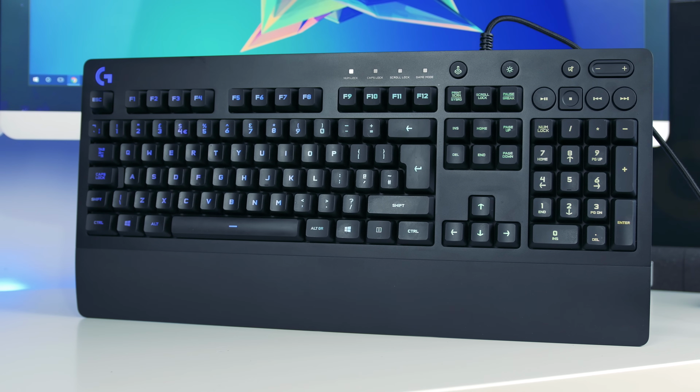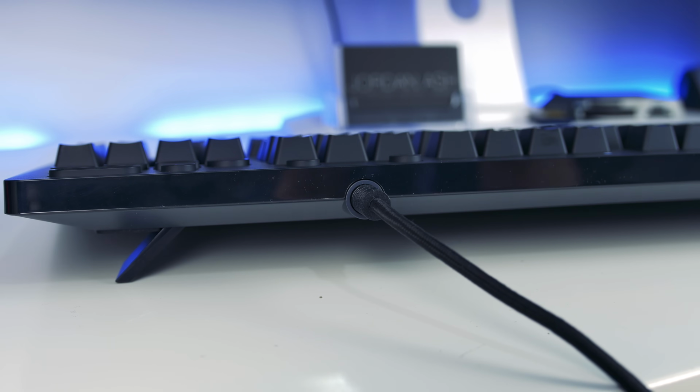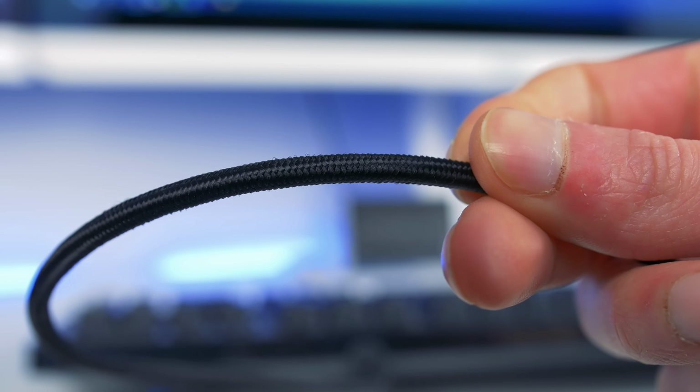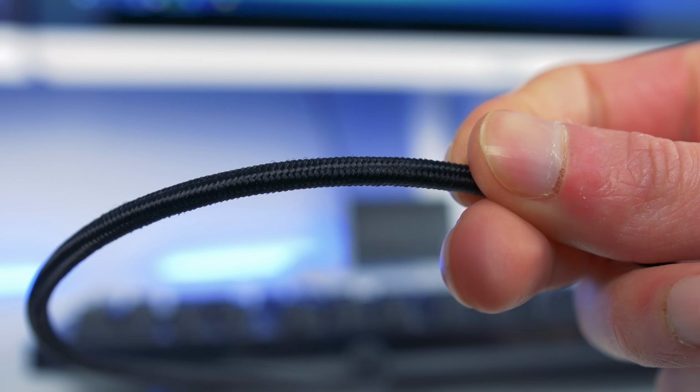In terms of it being a plastic wrist rest, I'm not really seeing it have any negative effect on my wrists after time, so even though it is plastic, it seems to do the job just fine. The cable is hardwired to the keyboard, so no removable one here. But that being said, the cable is very thick and the braid is very tight, so I can't see it degrading over time. The whole cable is 2 meters in length, which seems like an adequate amount of cable for most users.